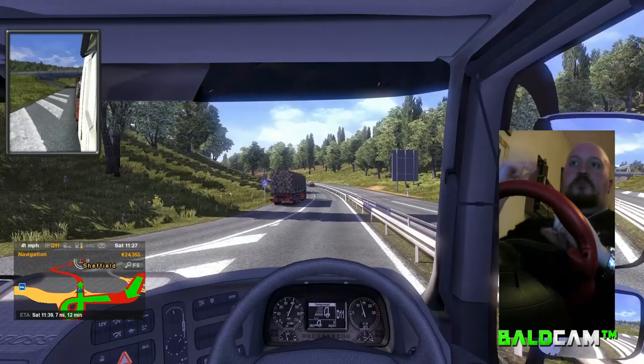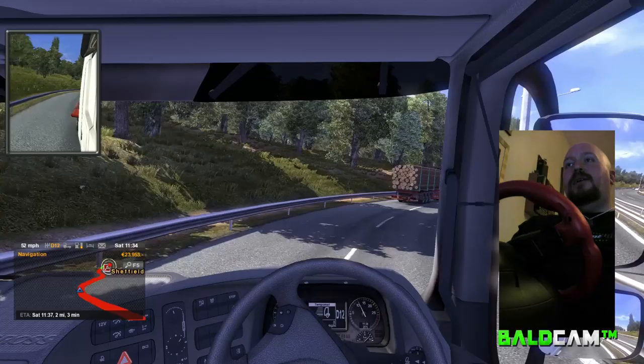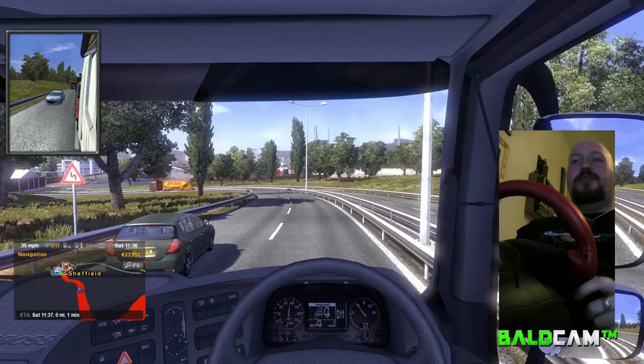But yeah, overall, since we're nearly at Sheffield, I should probably draw some conclusions. Sorry! Kind of nudged in there. Probably going a bit fast again. Right, let's draw some conclusions. The steering wheel, do I like it? Yes, overall, it's a little bit sensitive and it takes a little bit of adjustment to get it just right, but once you've done that, it's pretty good.